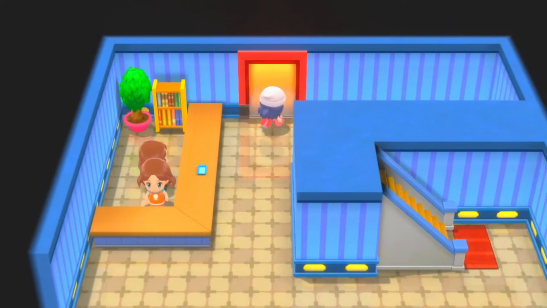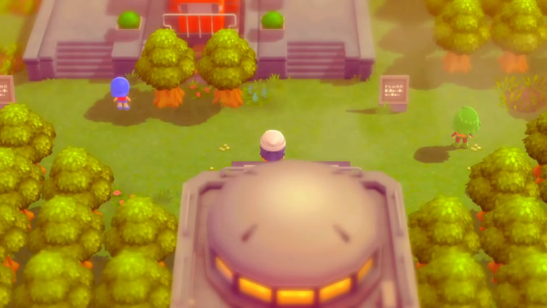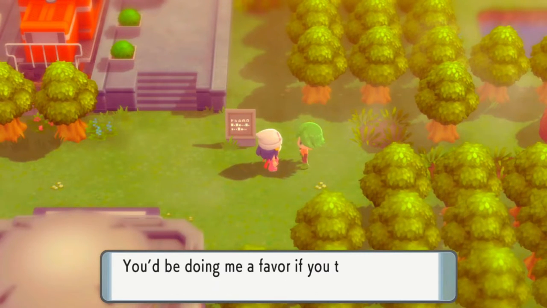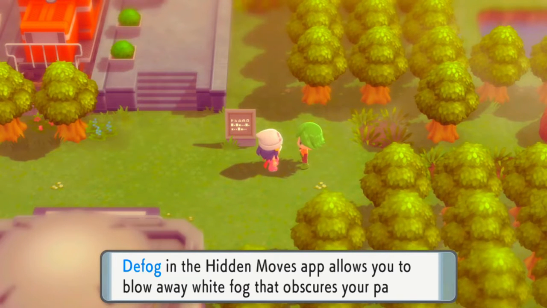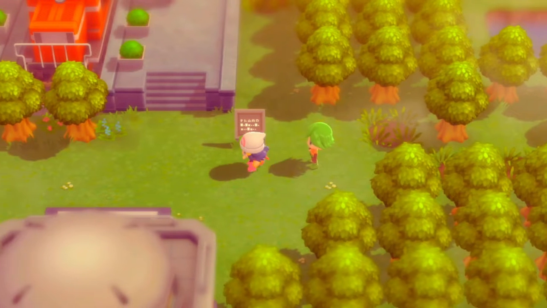I might show off the Safari Zone a little bit. But there's also this lady that has Defog. Yeah, this lady has Defog. Now we got Defog and everything. I know during my regular playthrough, I didn't get this, and I had trouble progressing without the move Defog. So that'd be nice to have.